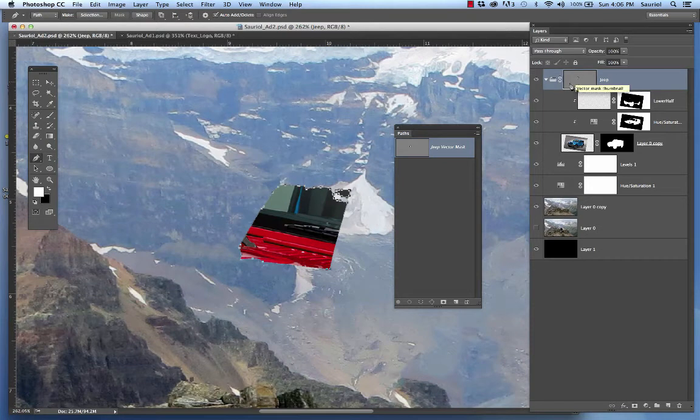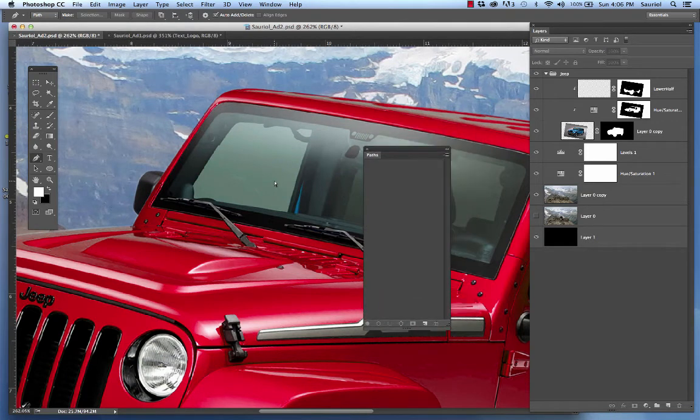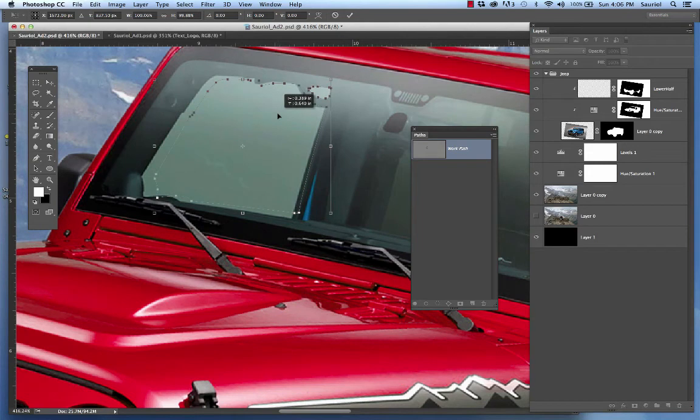I click to the other path and Command V to paste — it almost pasted in the right place, but it made a vector shape and I didn't want that. So I Command Z back. I deselected it and I'm going to make sure that over here it pastes as a path, not a shape, with nothing selected when I paste. I hit Command V to paste and now you can see it pasted in beautifully. I take the P key, marquee this, hit Command T, and I can reposition the path from one file. I can even reshape it, move it up, turn it slightly, and it's just about right. I'll call this Window 1.